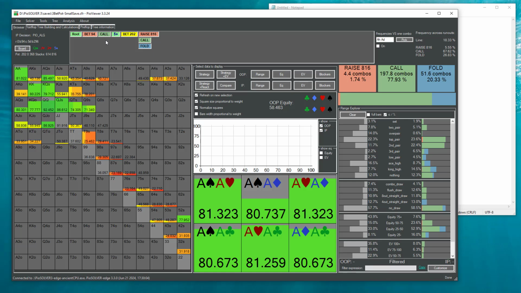And one thing that distinguishes PioSolver from some other tools is that it keeps the full tree in memory. And the results it shows are mathematically correct within those specified abstractions, and can be verified with pen and paper, or possibly more likely by some other program. But the numbers can be 100% verified just based on the starting conditions and strategies the PioSolver has computed. So the EVs and exploitability, everything can be proven that it's correct within this tree.